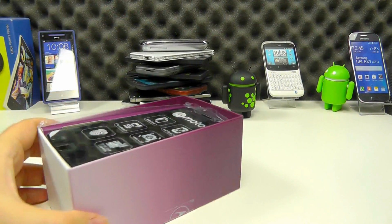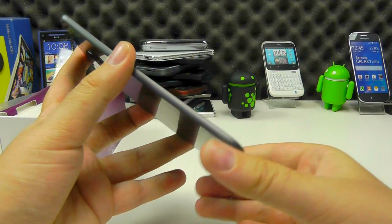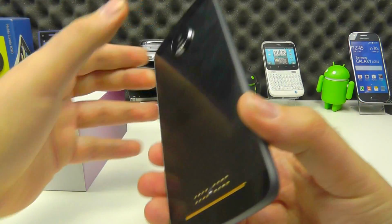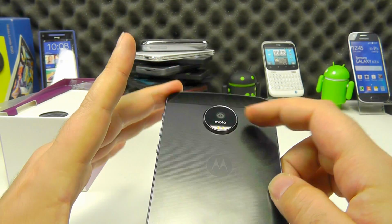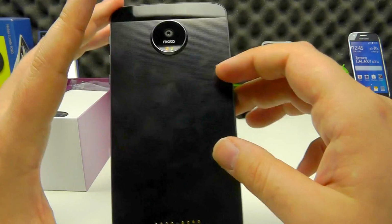Opening up, and the Moto Z itself, let's just take this screen off, is a very slim phone. This is incredibly sleek, and this is the phone without any backplate on it. So there's quite a large camera bump, but this is hidden when you use a mod, or there is also a backplate inside the box I'll be getting in a minute to show it.